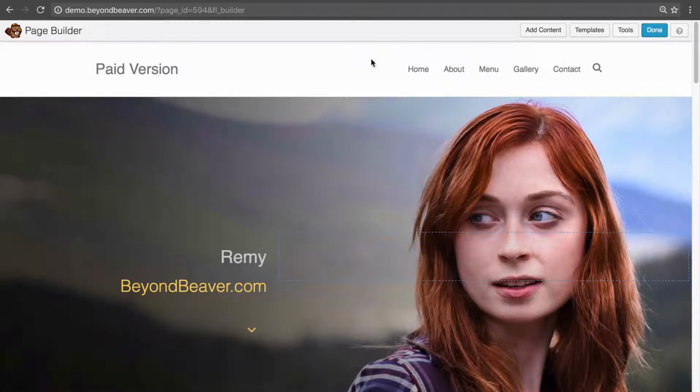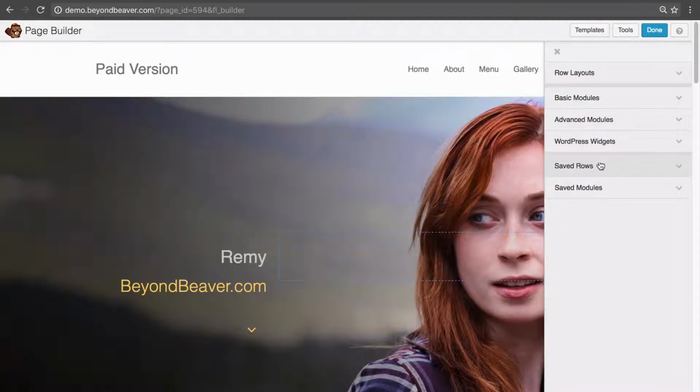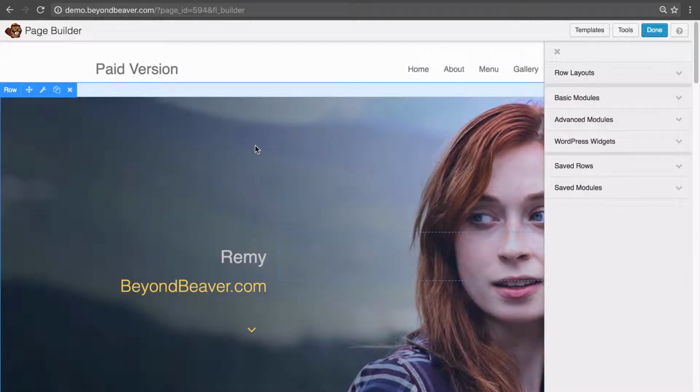And I go through this a lot more later on in the video course, in its own separate module that contains multiple lessons. While we're here on this page, I want to take another opportunity, because it does relate to templating. Templates allow you to reuse content, and there's actually something else in the paid version of Beaver Builder. If we click on Add Content, there are saved rows and saved modules. So it's sort of the same as templating, where you can reuse things that you've already done.